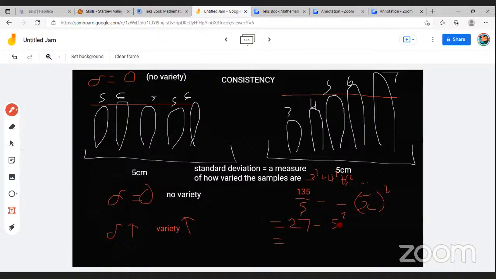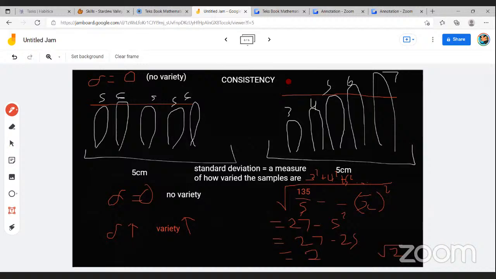And then you minus this by 5 square, you'll get 25. So 27 minus 25, you'll get 2. Well, actually, not really standard deviation. This is your variance. I forgot to mention. Your standard deviation, you have to square root the whole thing. So your standard deviation would be square root of 2, which is actually still more than 0.